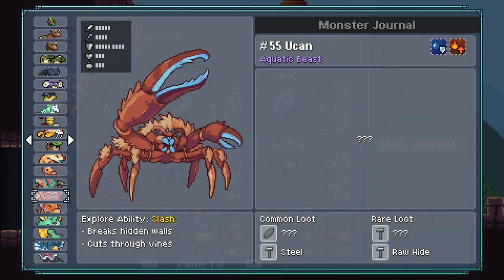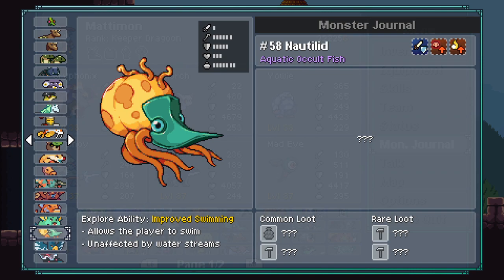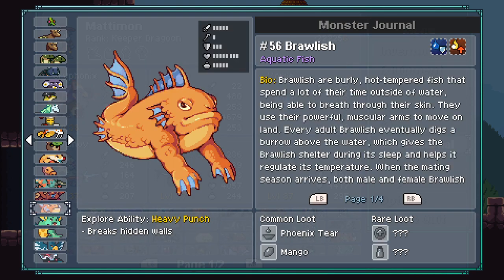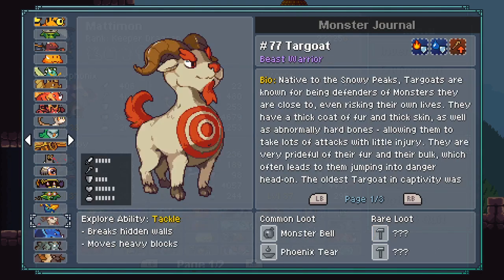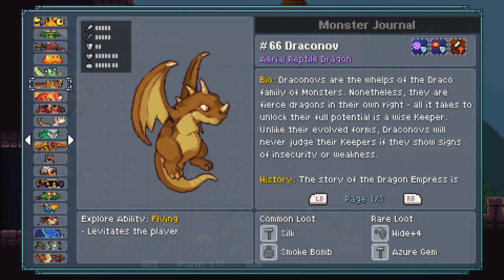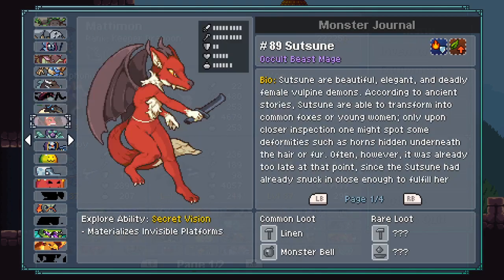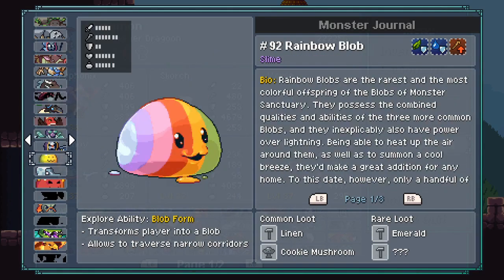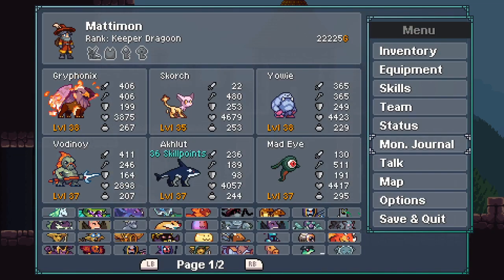Like the Yukon, the Thornish, and the Nautilid. I don't know much about these guys. Never actually had one, but we should at some point. Not a lot of other aquatic or fish people, or monsters, I should say. There are some. And again, the changeling counts as anything you want it to count as, which is definitely nice.